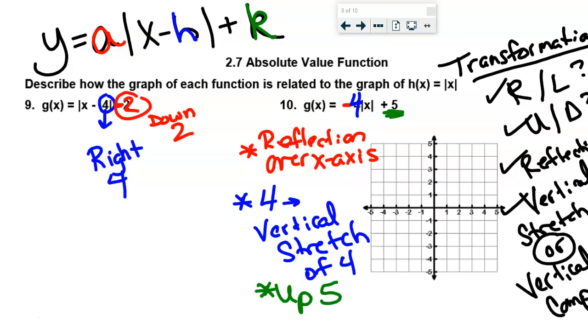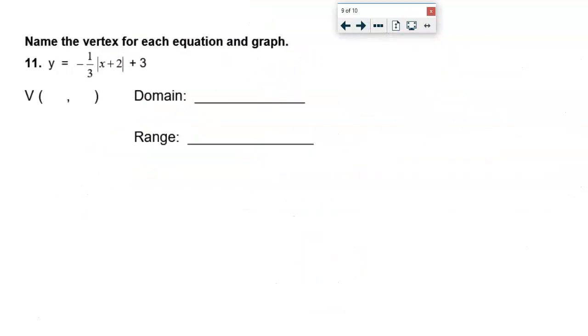And of course, you have a $150 machine that graphs for you. So if you're not sure, graph them. Graph the parent function and graph the new one and see if you can tell the difference. All right, so here we're going to see our vertex. Remember, there's a built-in negative, so your vertex is at -2, 3.